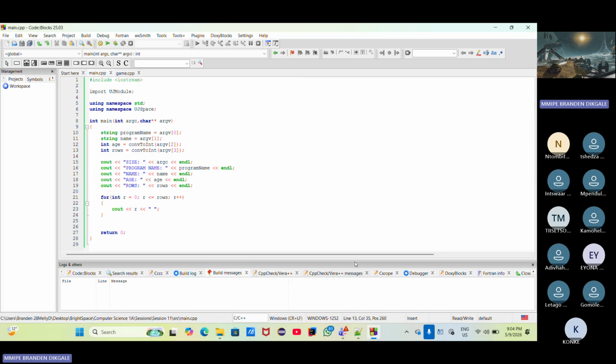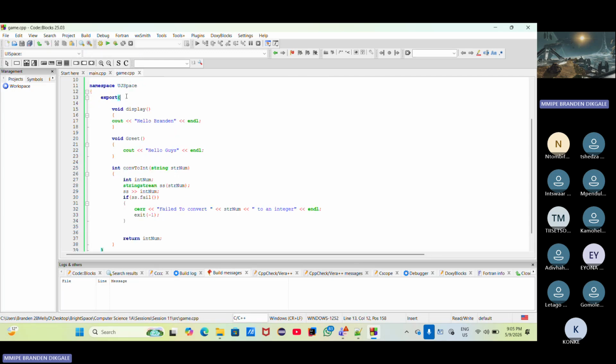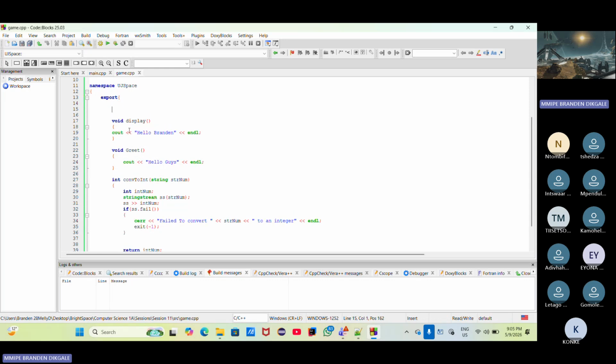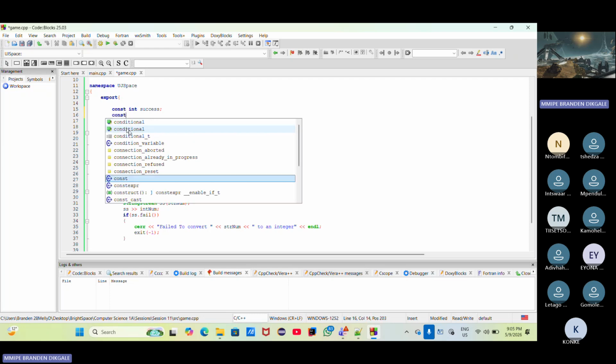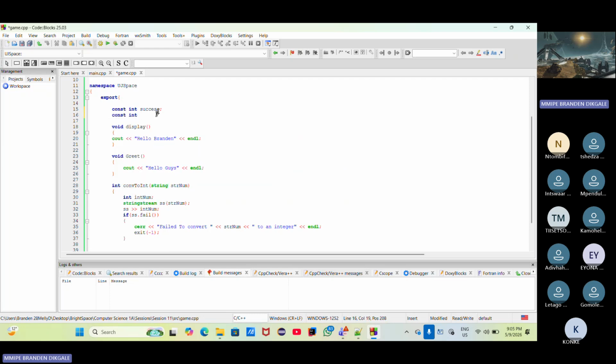Okay, let's move on to enumeration. At some point in your code, you might want to use constants, maybe for error codes. So let's say you have const int success, and if you are creating a constant, you need to define its value.